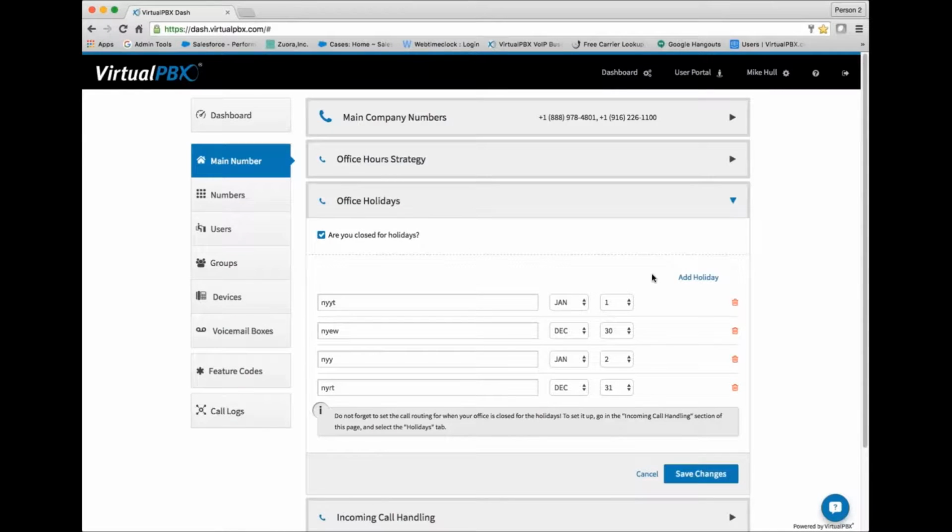If you do a date range from the 31st to the 1st, the system will think it's going to be in night mode for an entire year. So if you run into that issue, make sure this is set to single day for the new year. Any other days during the year, you're fine to use a date range. So if you have a Christmas break that you're going to be gone with the family, you can go ahead and set those ranges.